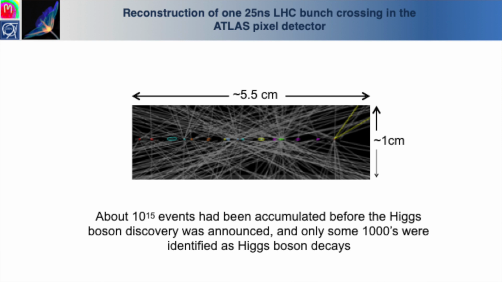These are all the particles which have been produced. And what you can see in the little colour circles is that every time a proton has interacted with another proton, we've been able to identify really what happened. So this is a kind of needle in a haystack image. And before the Higgs boson was discovered, there were 10 to the power 15 of those events produced at the LHC. And the Higgs boson was discovered on the basis of a few thousand of those being discovered.